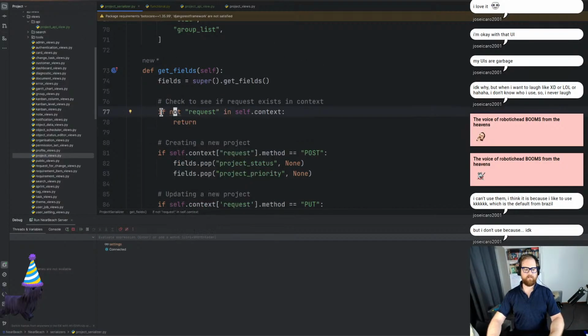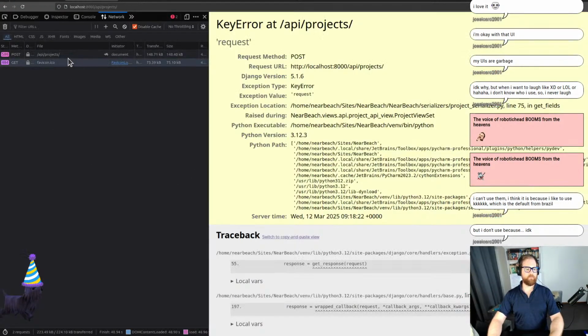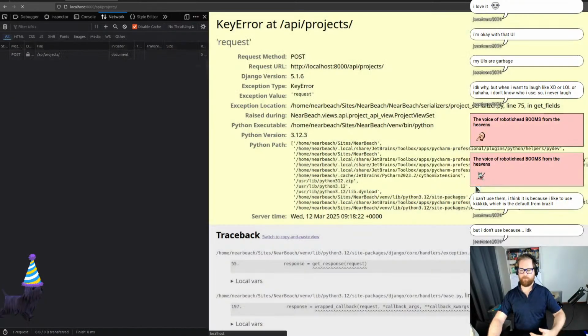In this sort of case, I don't think I can have not in. Let's try that again. Good thing is we've got the data there. We just have to hit this refresh and we resend everything.